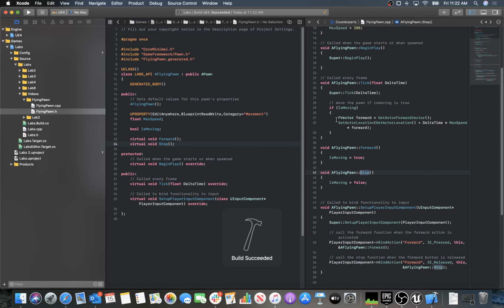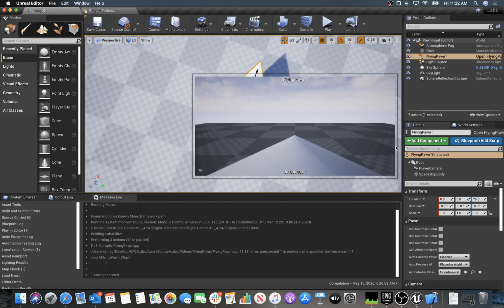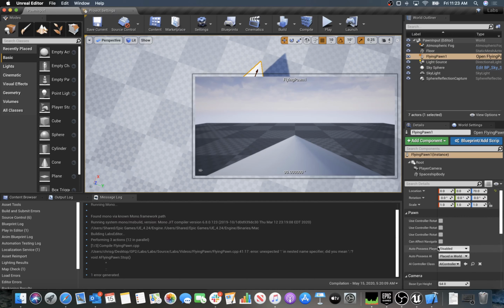One issue that might arise is that I added this object to Unreal before I'd added all those changes to the code. Because of that, some of the values are serialized by default into this object that lives in the scene. If I put a new version of this object in there, then these values will be set correctly. But right now you'll see that auto possess player should be player 0, but it's not.